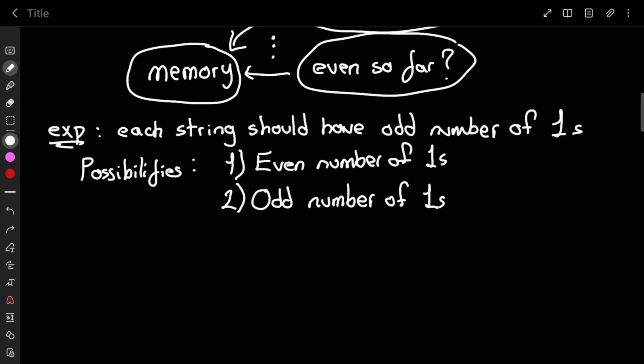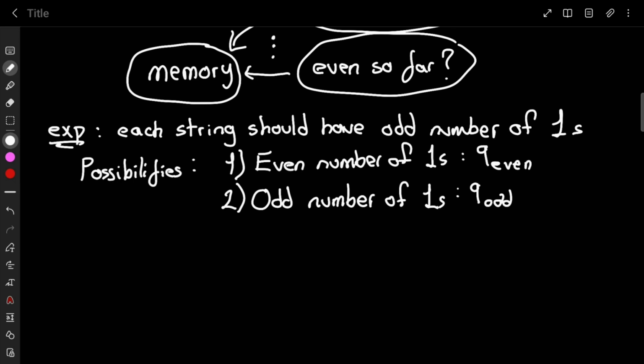Let's assign each of the states a label. Let's say the first one is Q even and the second one is Q odd. Now that we have written all the possible states that our machine can be in, we need to assign the transitions. As we mentioned in our previous lectures, a transition shows how to go from one possibility to another upon reading the next symbol. So, transitions tell how the possibilities rearrange.